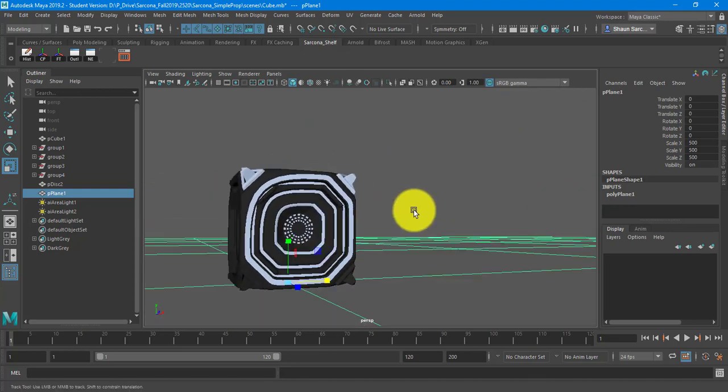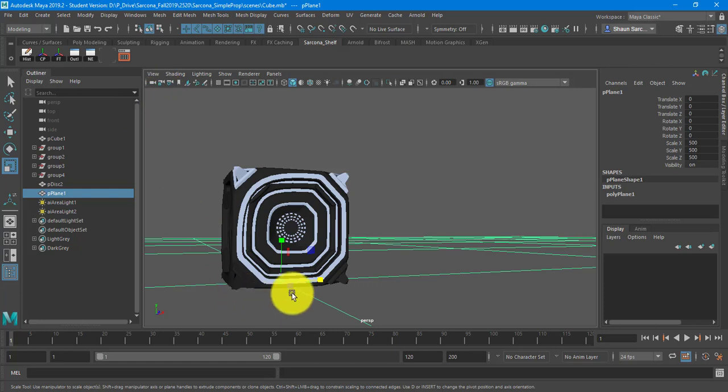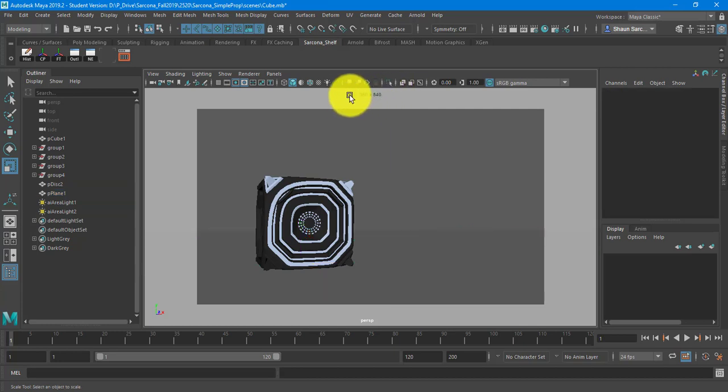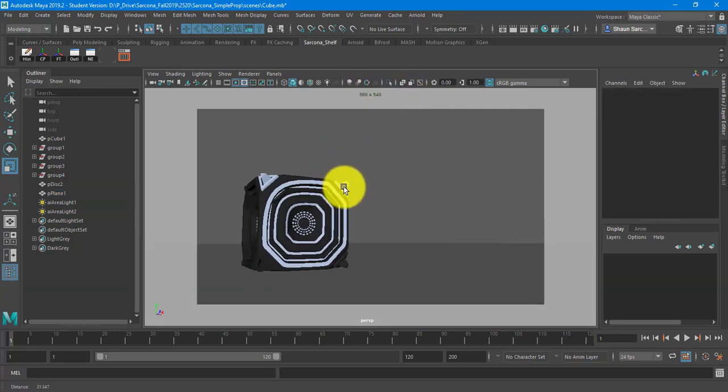Now I want to set up my camera, so we can render right from this perspective view. I'm going to click on this resolution gate. In Cinema, it was kind of always there, just these dim bars on the side. In Maya, we can turn it on and see exactly what's going to render. We're rendering in 1920 by 1080. This is the same proportions, so as long as it says 960 by 540, the framing will still be there.